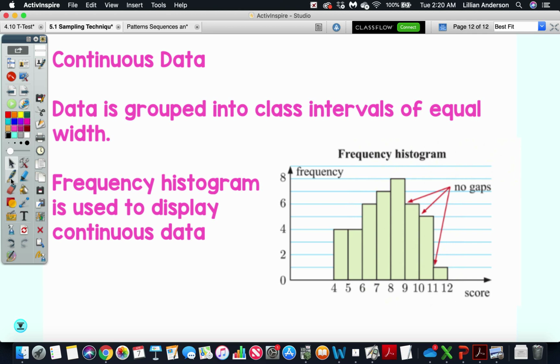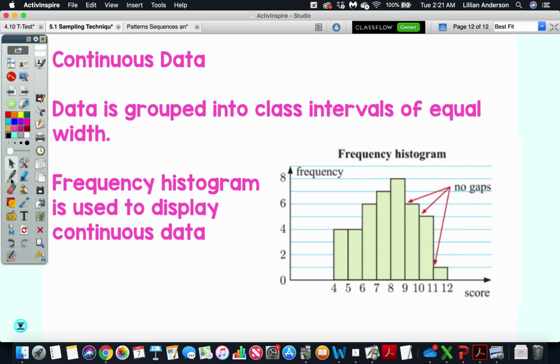But this continuous data can also be for values that we don't know the exact value for. We may know an approximation, which is why we would use a different type of graph than the graph that we use for discrete data. This does come from a frequency table with classes that are of equal width. The only difference is that instead of doing a bar graph, you would do a histogram, or a frequency histogram. It is what you use when you're doing continuous data. So a bar graph is for discrete data, a histogram is for continuous data.